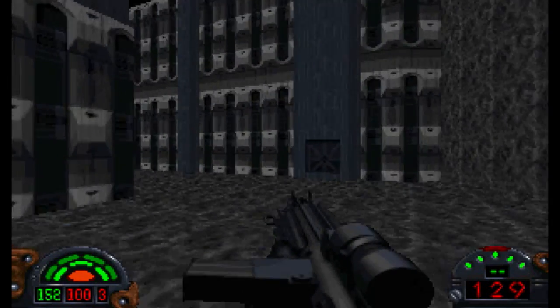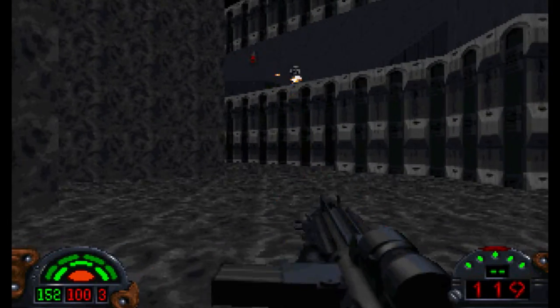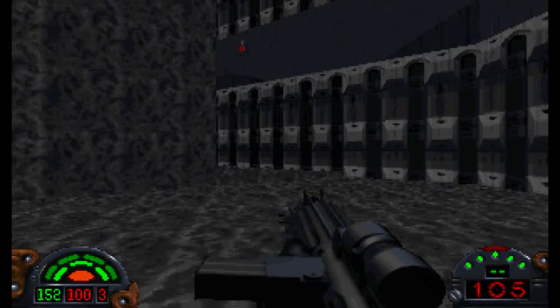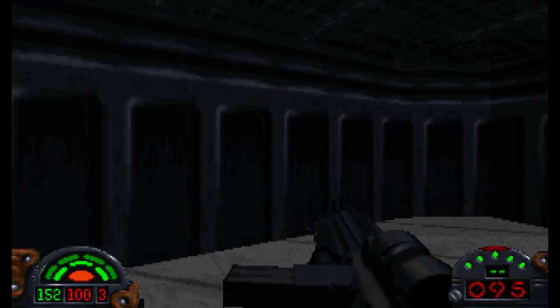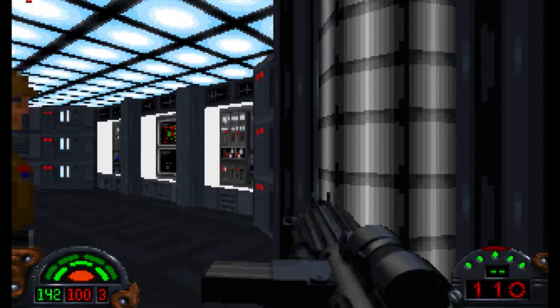So let's... Ooh, I can push... Ooh! So it's that guy on the... I really want to shoot him. Oh, I think I got him. Yes! Alright, so this looks like it could be a door. And it is a door! Gotcha. It is a door. Oh, that's an elevator.